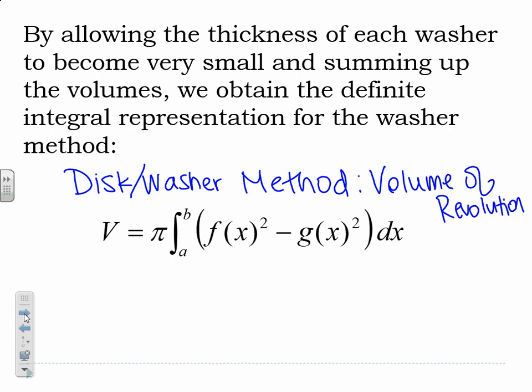Okay? Now, you need to know how to set up a problem. You don't necessarily need to know how to come up with a formula like I just did, but I'd like you to actually know what the mathematics is behind the formula and where it's coming from. So essentially, we have the integral of pi times R squared minus r squared, dx.